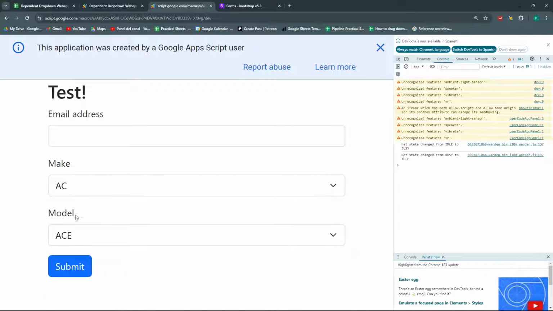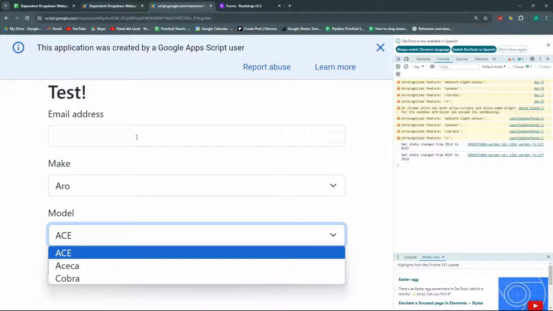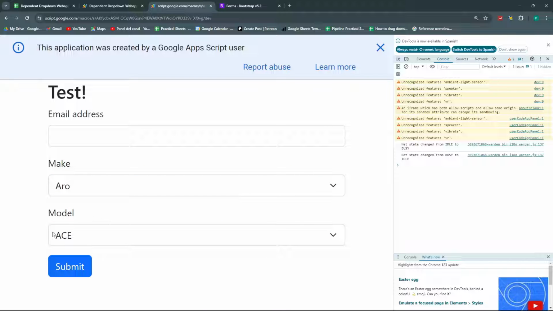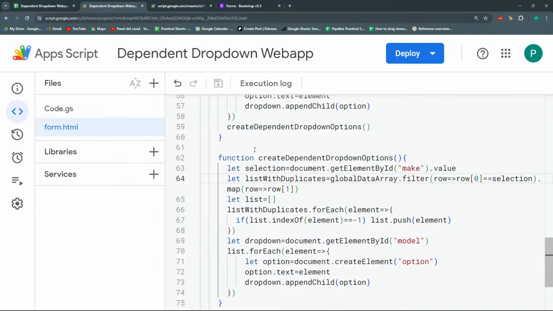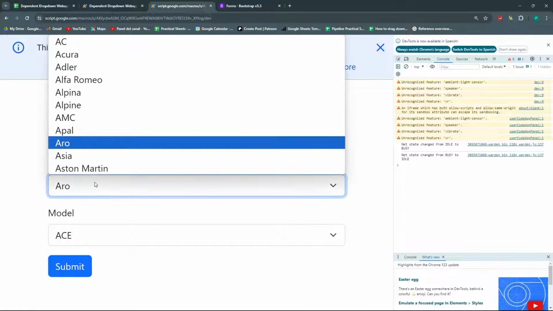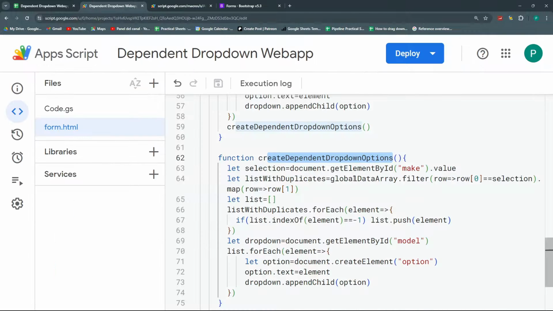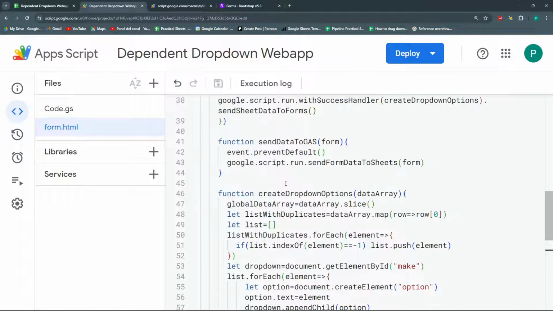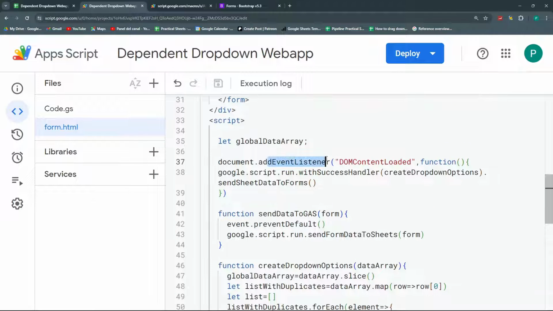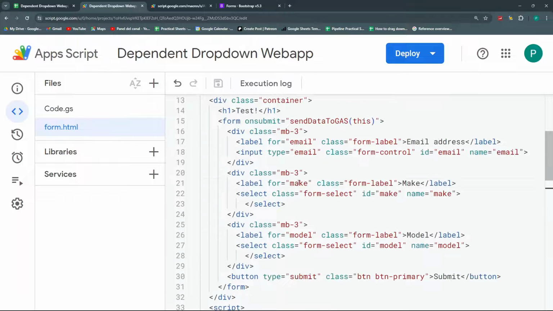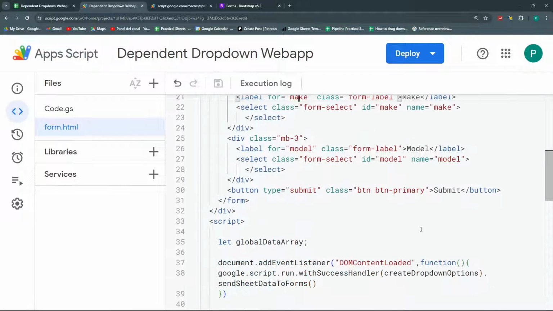This works here with the AC, but when I change it, it won't work. Why? Because I need to include my function, my create dependent dropdown options, connected somehow when I select something here. So there are a couple of ways of doing this. We could do another of these add event listeners, so that when this is selected, then I call my function.